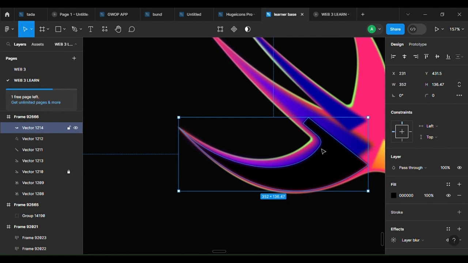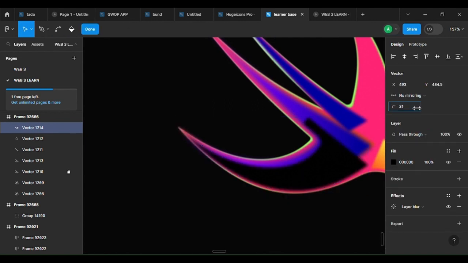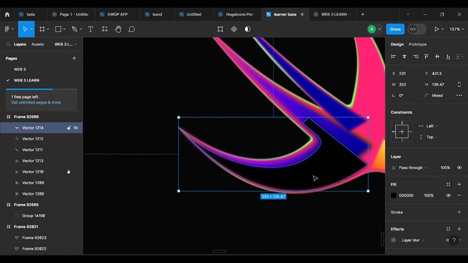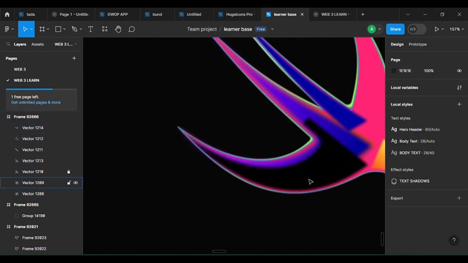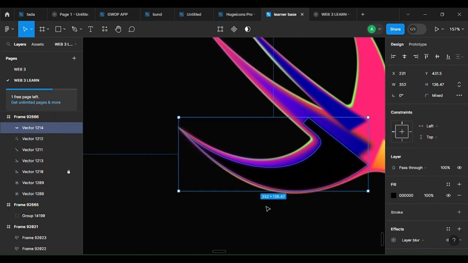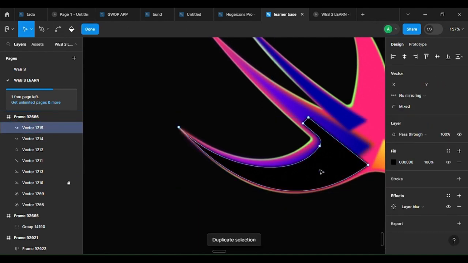I'm going to duplicate this. Let me try to round this corner up. That is the hand. I'm going to duplicate it, and I'm going to drag one backwards.